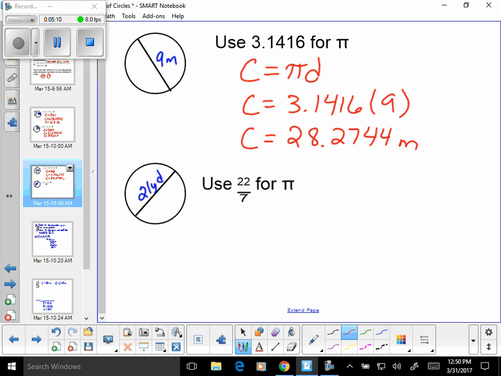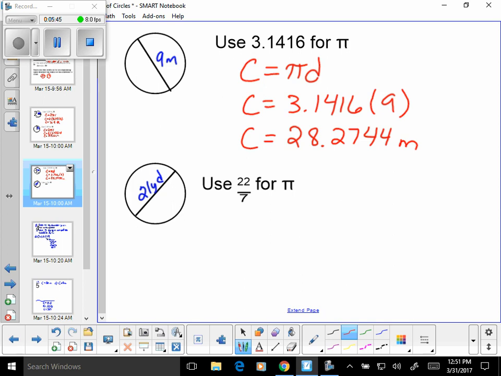Now, you're going to have to watch out in directions. Sometimes they will tell you to round off. We didn't see that in the directions here, so you don't have to round off. If they tell you to round off, it's usually because you're going to use the pi key. Because if you use a pi key, and go ahead and try it. Hit pause, go ahead and do it. Hit the pi key, look what you get. You get a long, long, long number, and then times 9, and see what happens to your answer. So go ahead, hit pause, and try that.